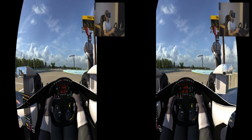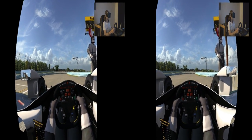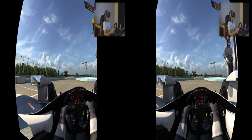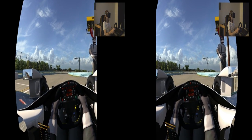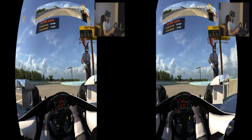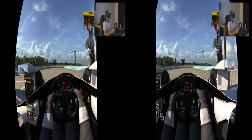This is a track I actually know a lot because I used to go camp there to watch the NASCAR race. In fact, I would sit right ahead where I'm looking there. You have a grandstand over there, it's called the 90, because of the 90 degree turn down the hill, and that is where I would sit, and I would camp not far back, not far from the parking lots, and went there several times.